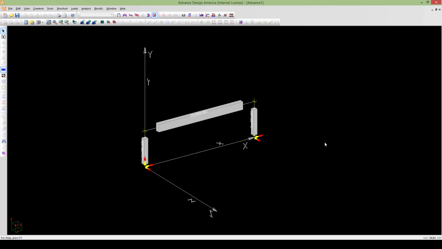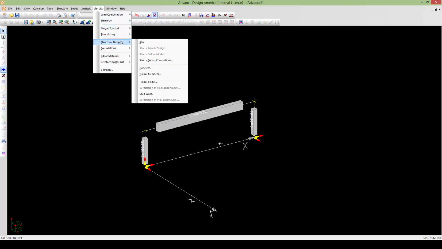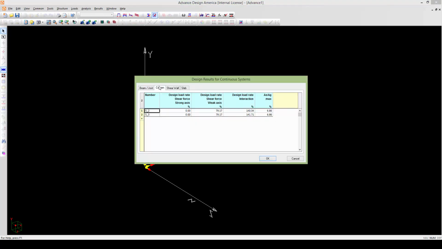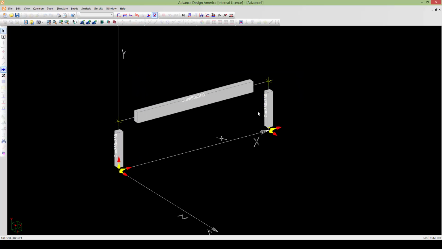Okay. As you see, because we had some problems here in the columns, and they need to be changed, so they're actually small. So before checking the reinforcement, we need to change the dimension of the columns.